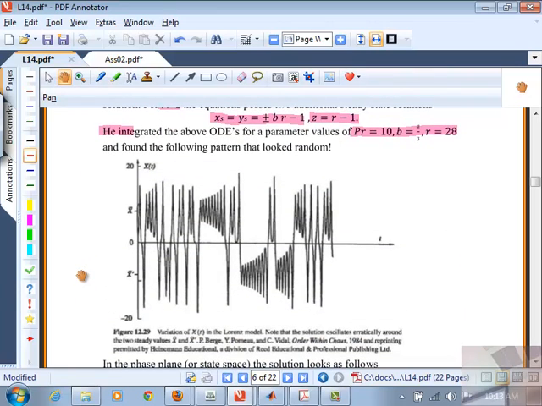This is a time series, just plotting x versus t. If you plot y versus t or z versus t, it will look exactly like this. And if you see a signature like this, what do you think immediately? Some sort of a random variable, right? Some sort of a random variation is occurring. So the question is, can I go back and put the same initial condition here and expect to reproduce the same graph? That's what determinism means, right?